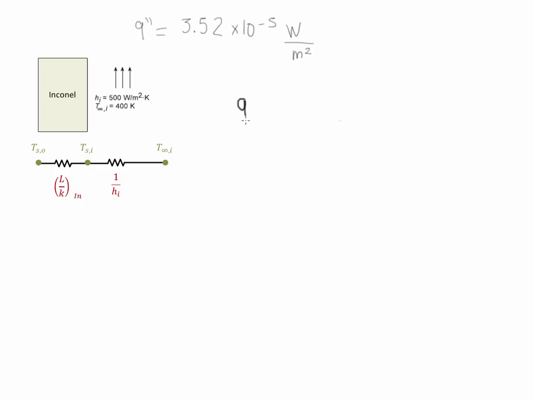The flux equals the temperature difference between Tsi and the cooling air divided by the convective resistance. By solving for Tsi we find that this value is equal to 1104 Kelvin. The maximum value that is allowed for the blades is equal to 1250. So this means that at least for this surface the condition holds.